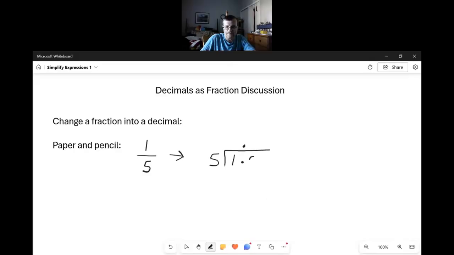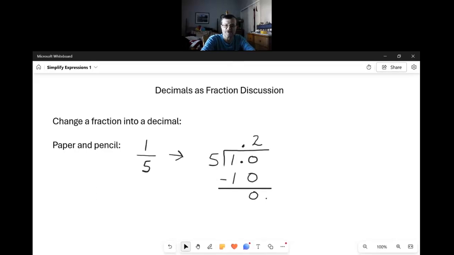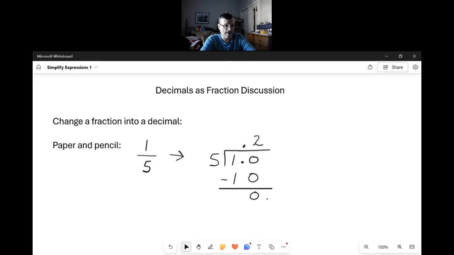We're going to put a 0 here. And now we're going to treat this as 10. How many 5s go safely into 10 without going over? Twice. And what's 2 times 5? 2 times 5 is 10. Take away, no remainder. So basically our objective is to continuously divide. Either we have a terminating decimal, or in some cases we may have a repeating decimal depending on what fraction you're dealing with. So at the end of the day on this one we got 0.2, and I like to put a 0 in the front here and call it 0.2.